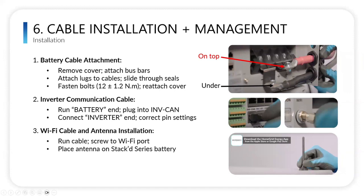allowing you to easily install this. You're going to fasten these bolts to 12 newton meters plus or minus 1.2, and I believe it's 106 inch pounds. Then you'll reattach the cover.